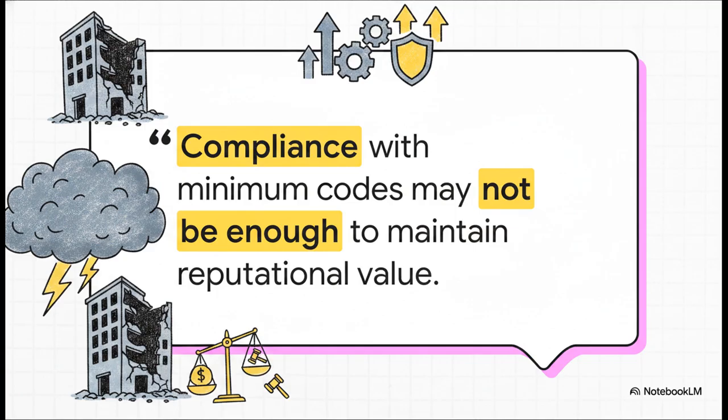Think about what that actually means. Simply meeting the legal minimum building code is no longer a safe harbor. Climate change is acting as an immediate, totally unpredictable stress test on today's engineering standards. If a firm just builds to the baseline code and then an unprecedented storm destroys their project, they could still face massive legal and reputational liability. They have to proactively meet or exceed new industry standards to truly protect themselves.